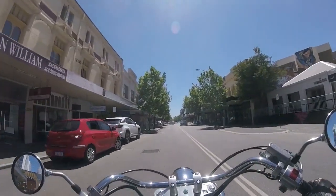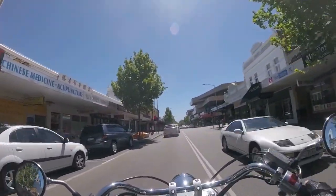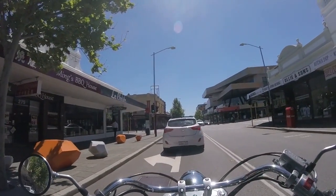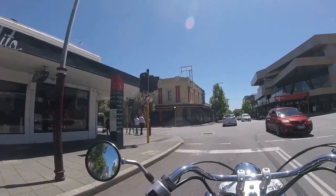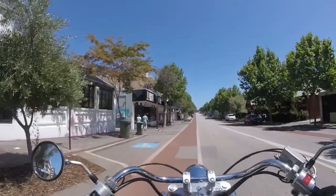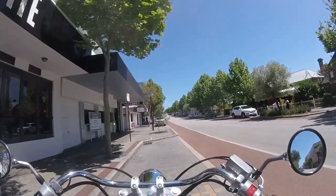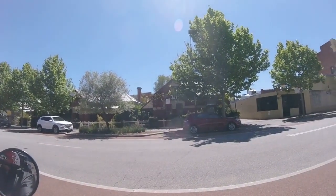Now, just further down the road here, we'll be turning left at the lights and pulling up for a short minute. Just want to point out, this is my old home stomping ground when I was a teenager back in the 60s, and the house that I grew up in is still here. It's actually under heritage listing now, and it's been redeveloped, and it's still the original house, and the rooms inside are all still in the original order, but that's the place just there where that red car is.